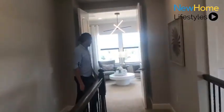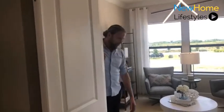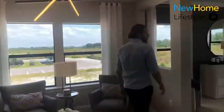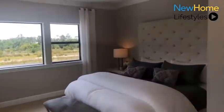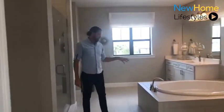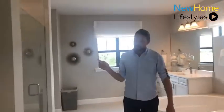Now we're going to move into the master. You enter the owner's suite through double doors into a really nice sitting room and owner's retreat, which then opens up to the rest of the master bedroom. Really nice, bright, and airy, with crown molding throughout and tall ceiling heights even on the second floor. The sumptuous master bath features double vanities, a really nice soaking tub, a huge walk-in shower, and his and her closets.